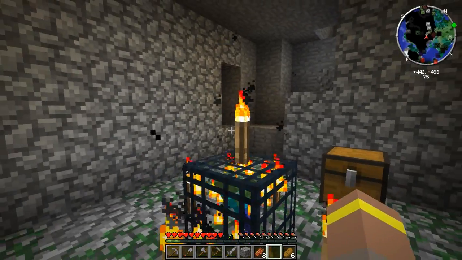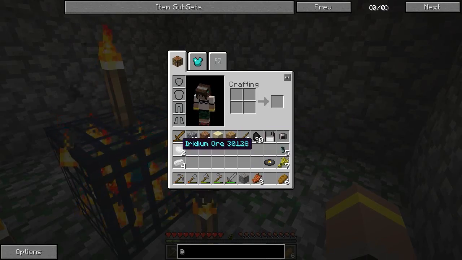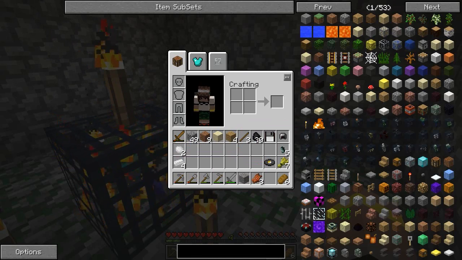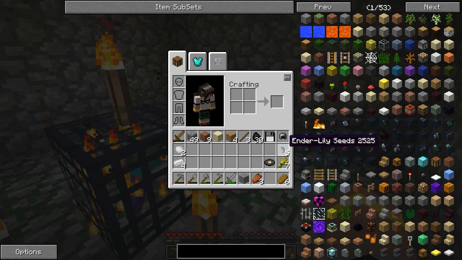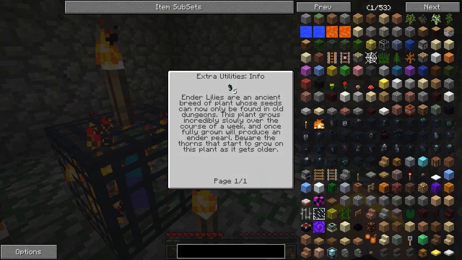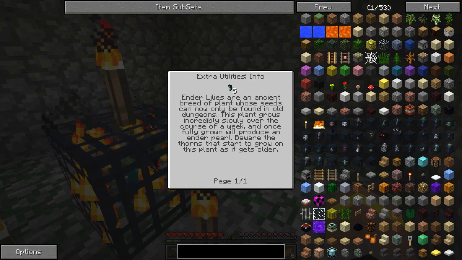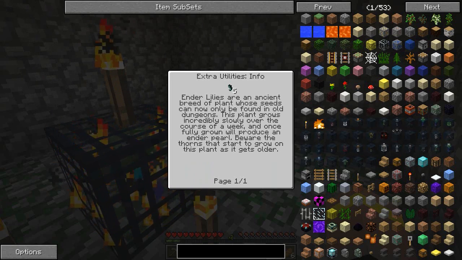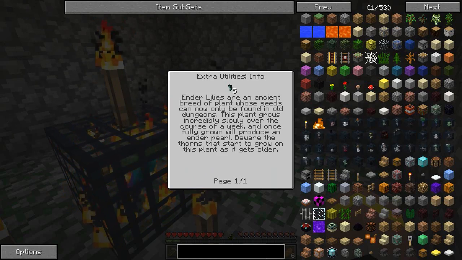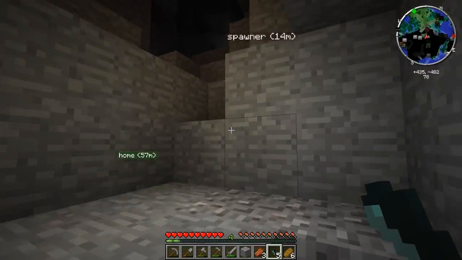Okay. Alright, so we found something pretty cool. Can't believe we found iridium in the first chest that we found. That is beyond cool. And I really have no idea what these are. Ender lilies are an ancient breed of plant whose seeds can now only be found in old dungeons. This plant grows incredibly slow over the course of a week, and once fully grown it will produce an ender pearl. Beware the thorns that start to grow on this plant as it gets older. I like the idea of that.